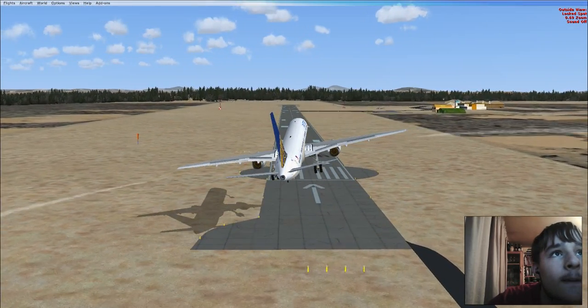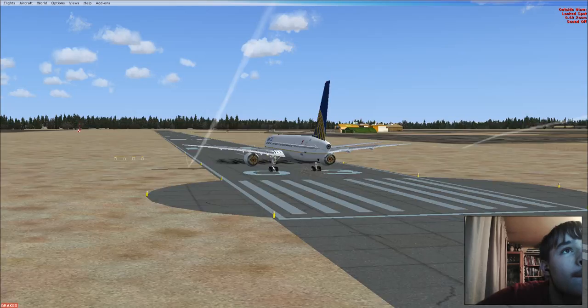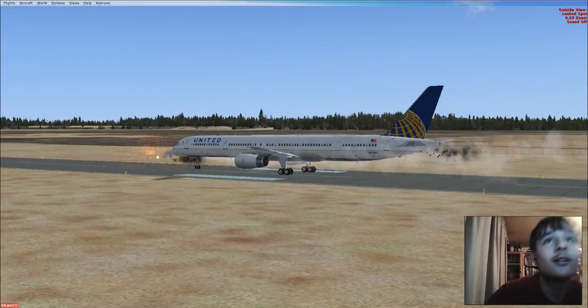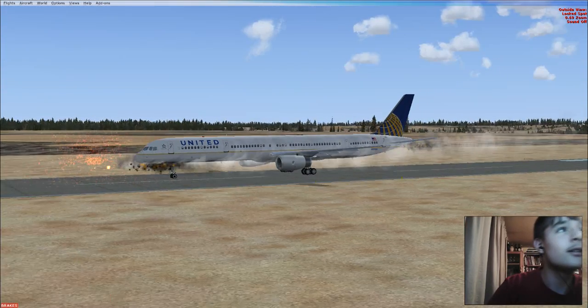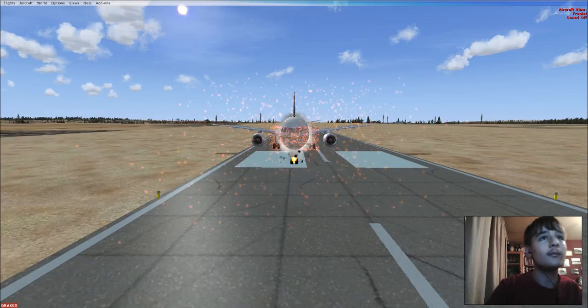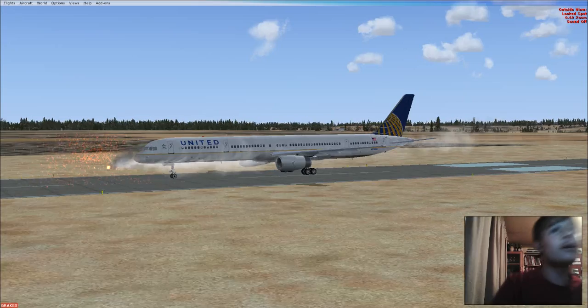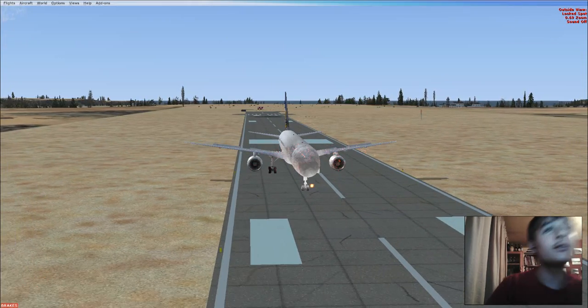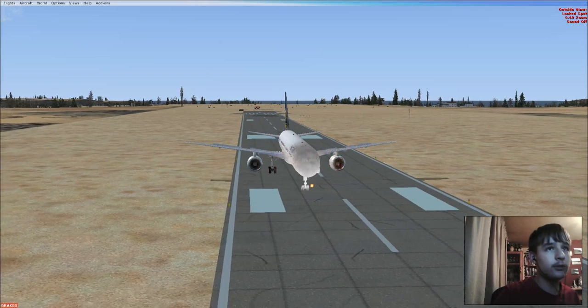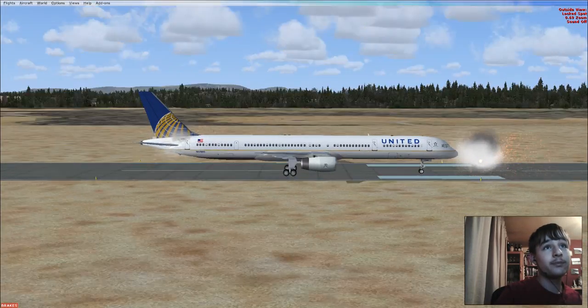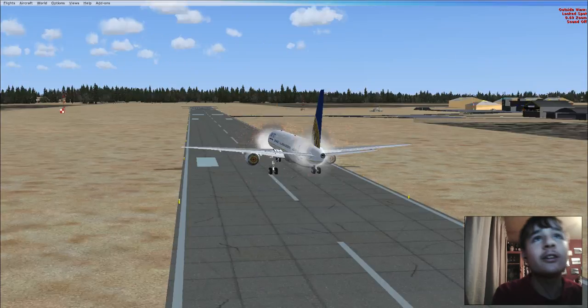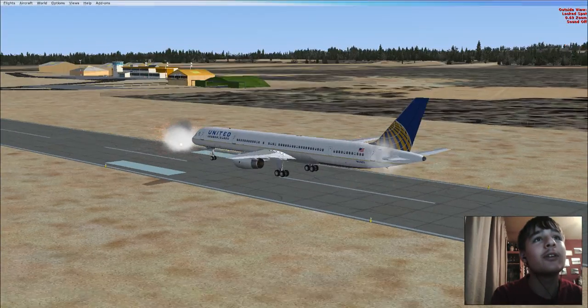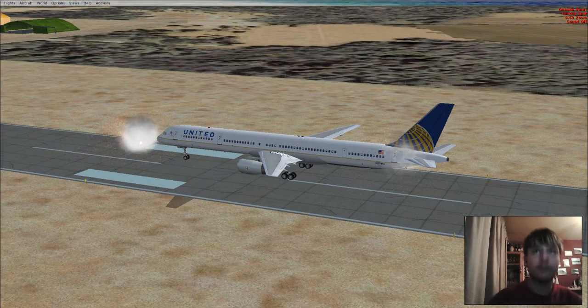Spoilers deploy. Whoa, gee. That was a hard landing there. Release the brakes. Yes, that was an emergency landing at Waterford of a Boeing 757. Goodbye.